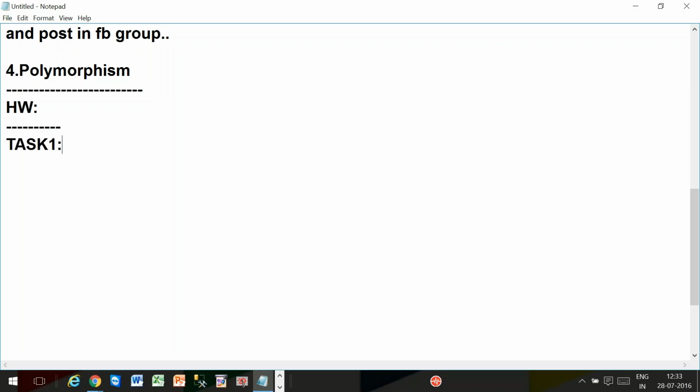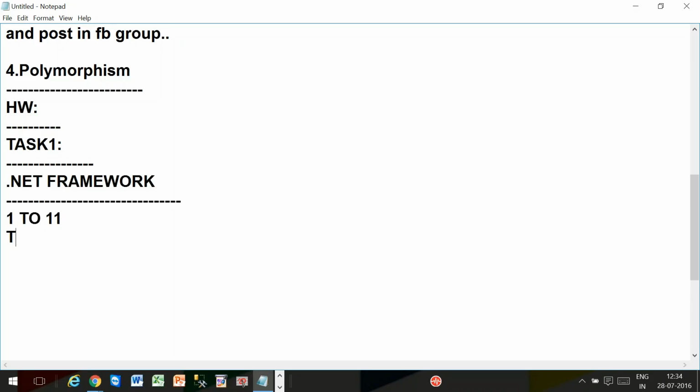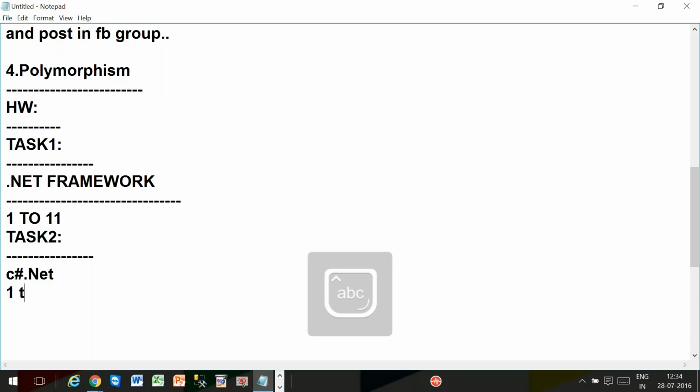Task 1. In the .NET framework, question number 1 to 11. Task 2. In the C#.NET section, question number 1 up to polymorphism, up to inheritance.